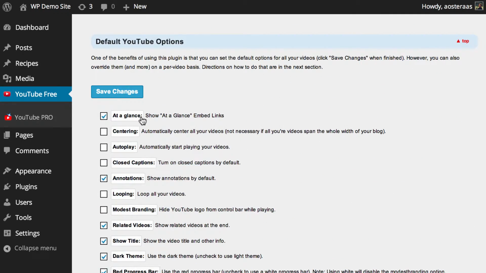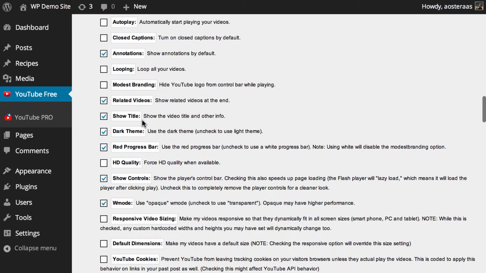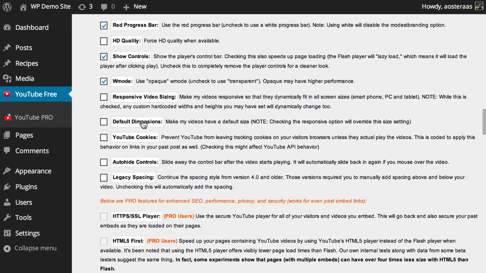So really, in terms of using it, you don't really need to do anything different to how you would normally insert a YouTube video into WordPress. It just is that it gives you these options that you can set as defaults. So we recommend this plugin if you get use out of, say, autoplay, centering, how you want it to look and appear, and so on. Otherwise, not using it is just fine, and you probably won't notice too great of a difference.